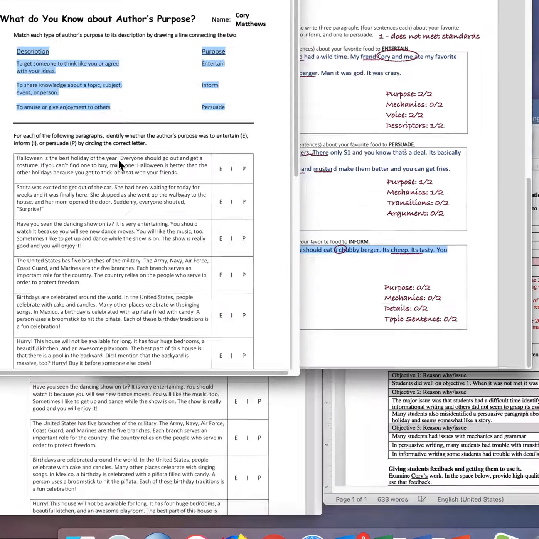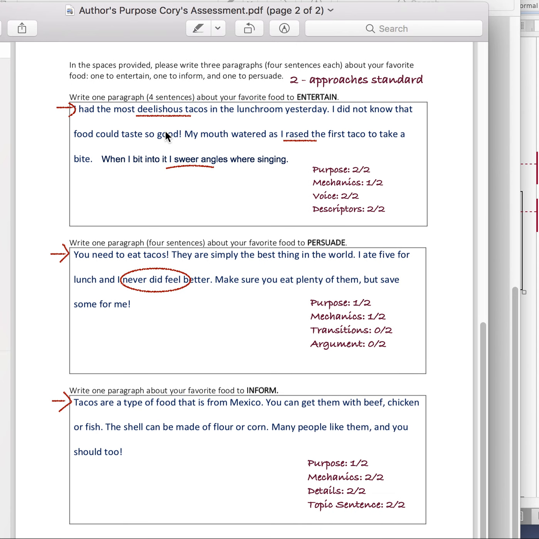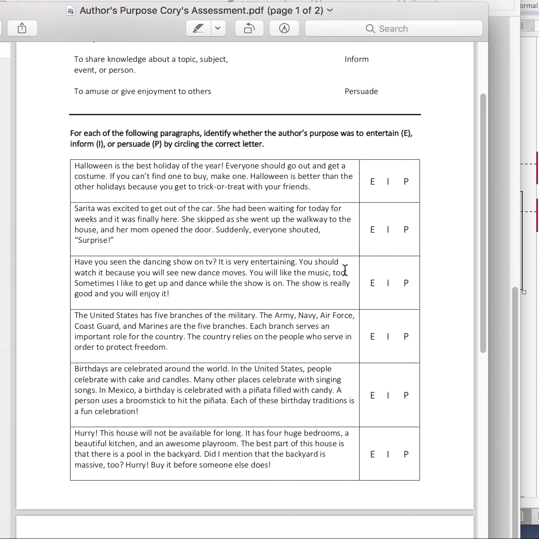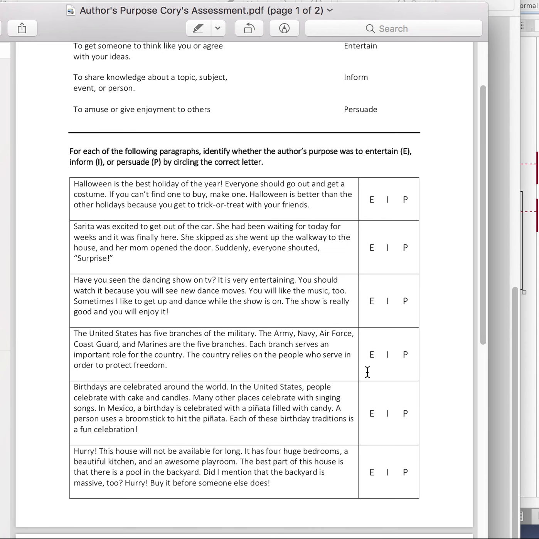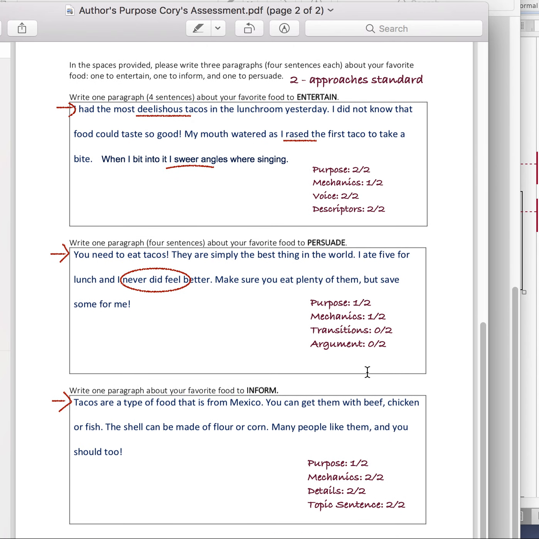Then we would also look at, say, Corey's work and try to figure out what he's doing. And we'd see that, well, he's approaching the standard in some areas, right? His entertaining is pretty good, his informing is pretty good, but his persuasive, just like if we looked at his responses here and somehow they disappeared, I'll get them back when I upload it. He makes that same kind of mistake here where he gets everything pretty accurate, but he misses the 3 persuasion ones. And so he's having a hard time with persuading.